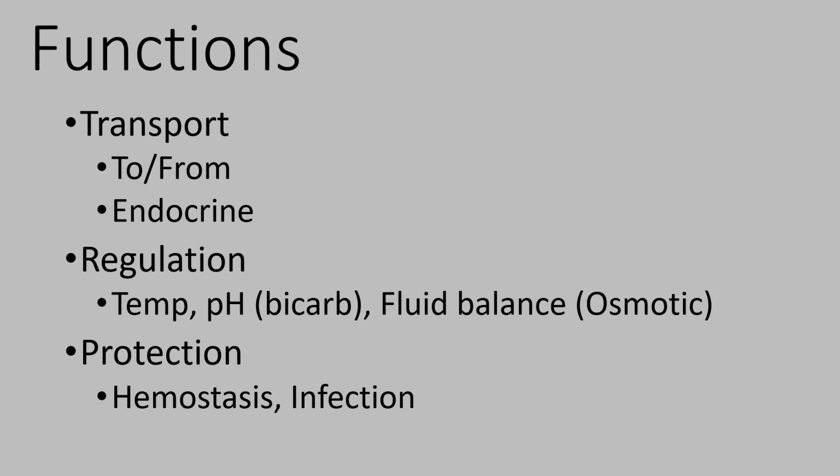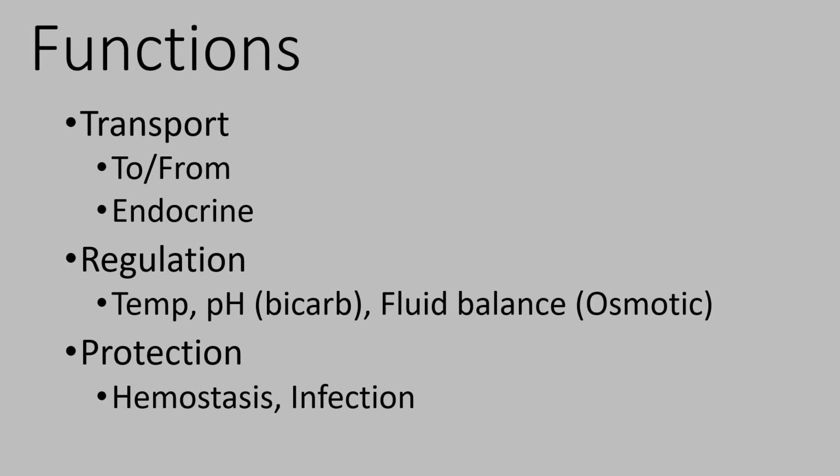Blood plays a protective role. So, for example, hemostasis. Now, this is not homeostasis. This is a different word. Hemostasis is blood clotting. And that sounds like it's a bad thing, but it's not. If we got a cut and we didn't clot, well, even a small cut, we would bleed to death.